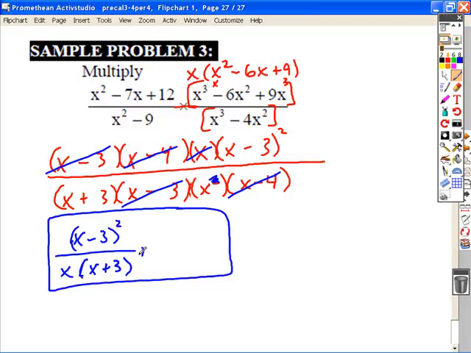Now we can go back in and look to see, are there any factors that will cancel from the denominator? Here's one, and here's one. We need to restrict those zeros or those values. So x can't be a 3. Is that shown in our simplified form? No. So we need to exclude that. x can't be a 3. We also see x can't be a 4. Is that shown in our simplified form here? No. So we need to exclude that one as well. So this would be the complete answer, with the restrictions as well.